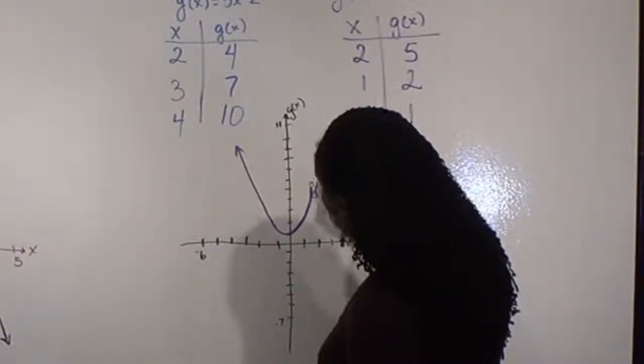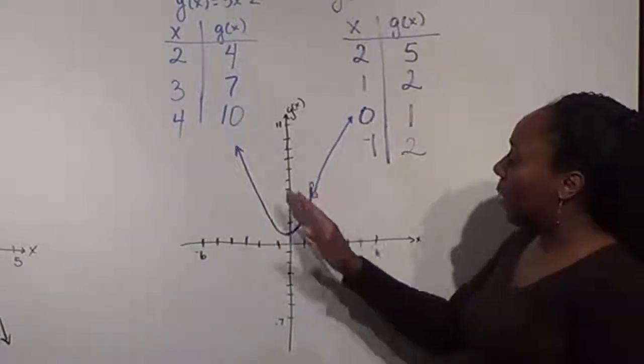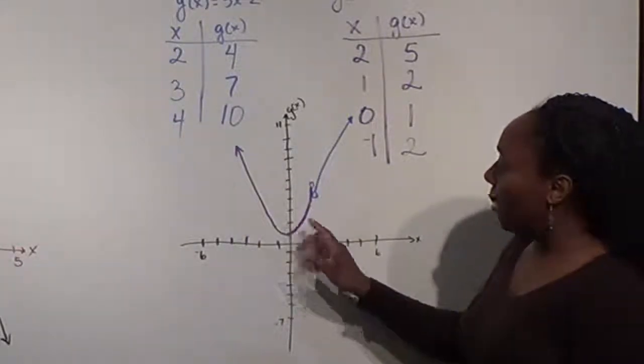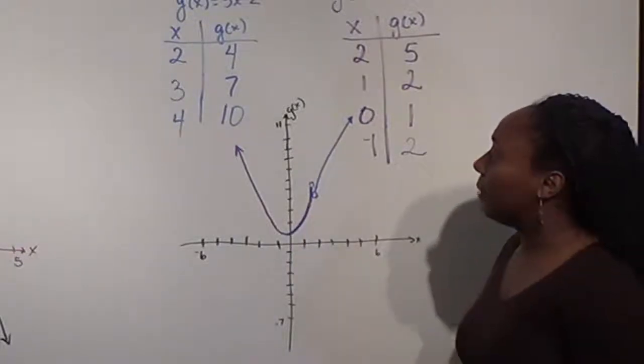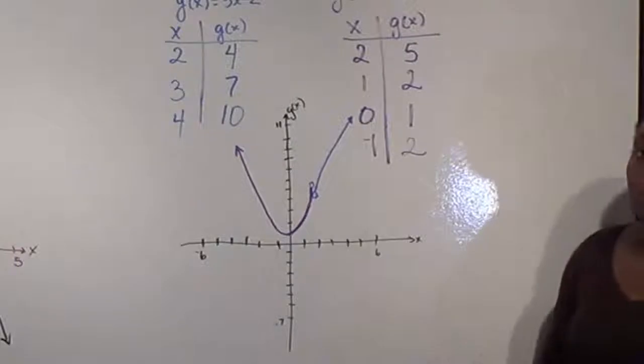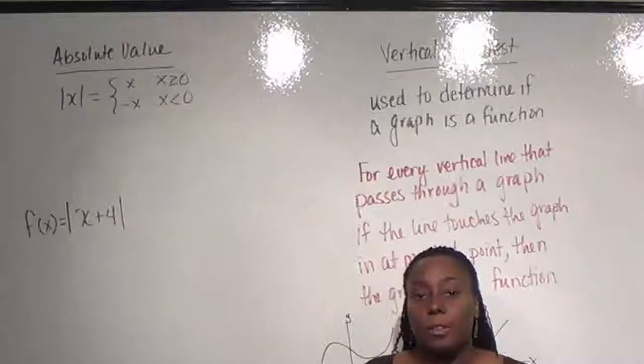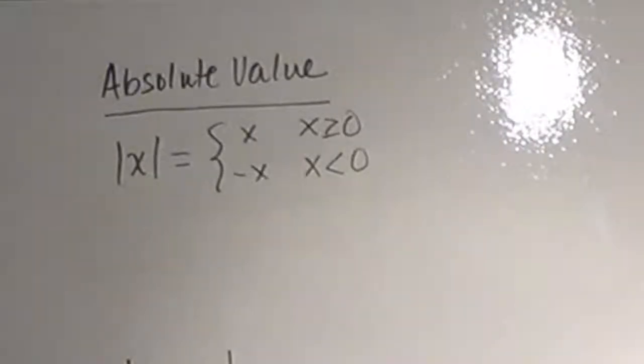So our graph for this one looks like part of this parabolic shape and part of that straight line. Again, it's in pieces because it's a piecewise defined graph. Another function that you're going to look at is the absolute value function. And this one I do right after piecewise because it's considered a piecewise function if I look at the graph.